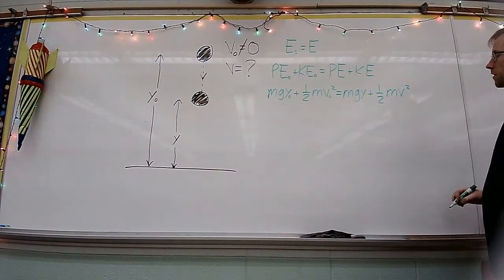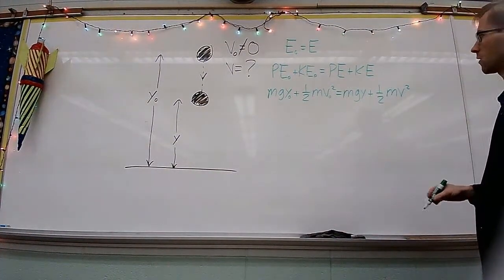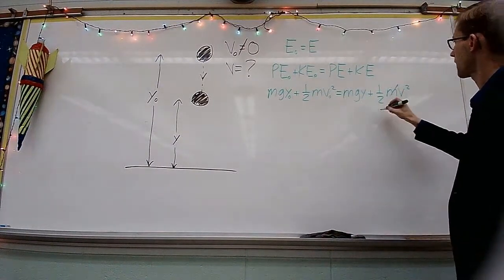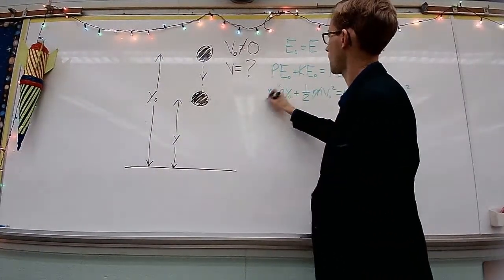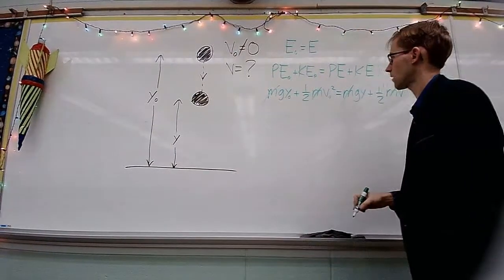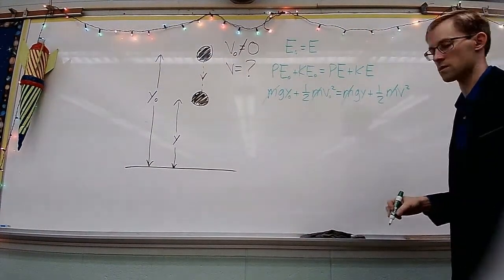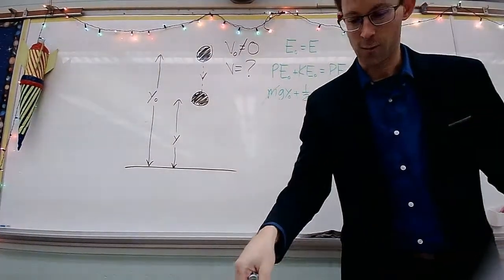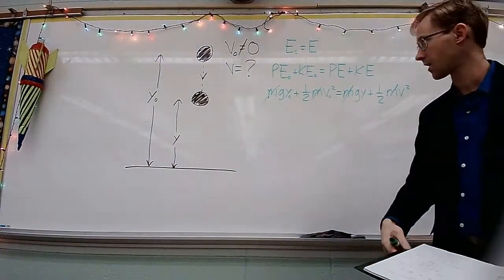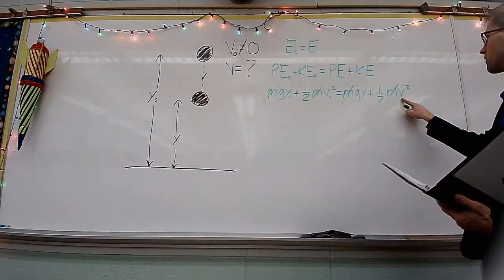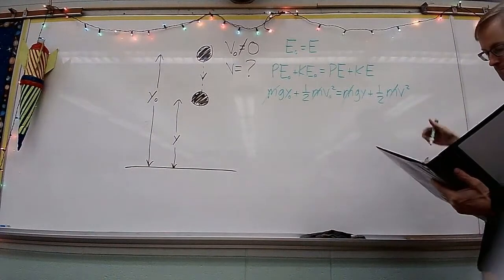So, there's our fun expression. And once again, I'm going to go ahead and make my life easier by getting rid of all the m's. I have nothing against them. It's just the equation would look better without them. So, now that those m's are out of the way, I want to solve for that velocity there.